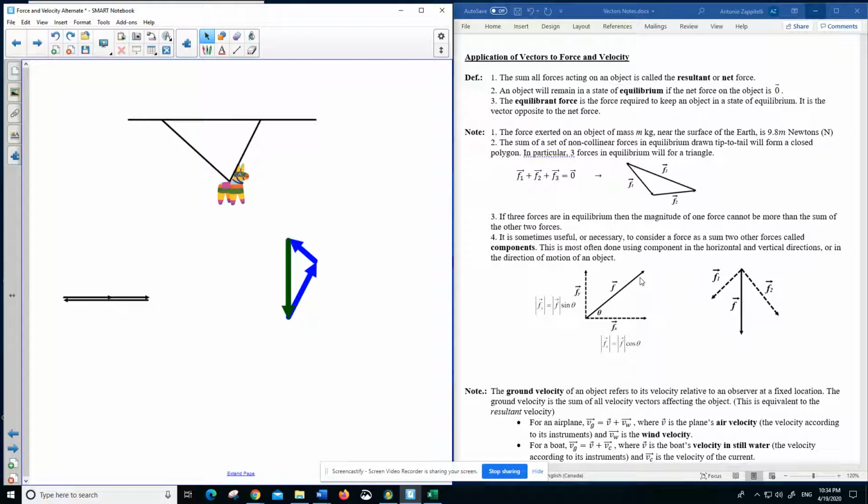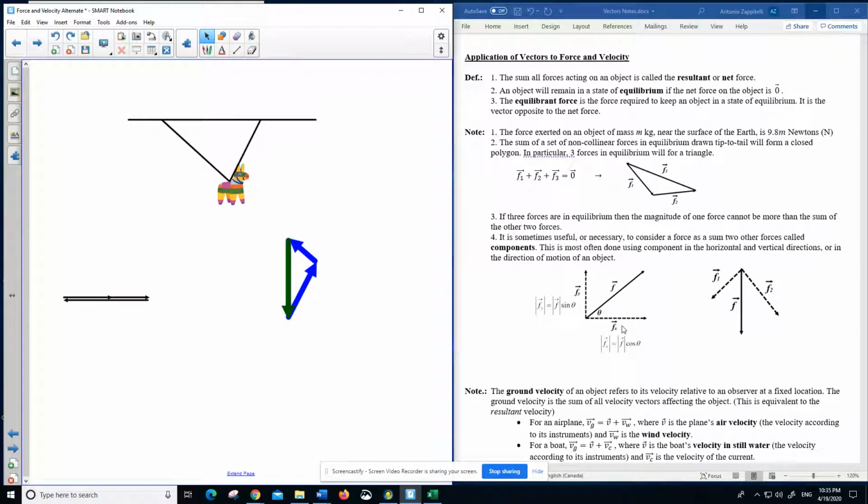Okay, now an example that we'll look at later on is, say somebody's pulling on a sled. So imagine you have a sled here, and obviously somebody's way taller than the sled, so the force they're putting on is going in that direction. But you're only interested in the force in the horizontal direction, the force that's going to cause the sled to move along the ground. Okay, so that's one reason why sometimes you might want to break up a force into what we call different components.